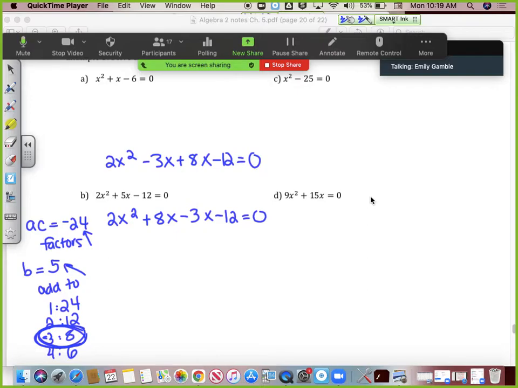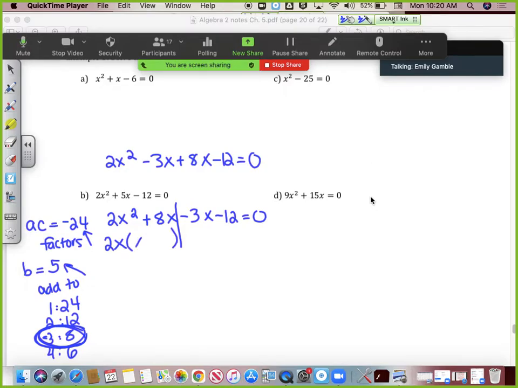What I mean by that is if I do it this first way that I wrote it down, the 2x squared plus 8x minus 3x minus 12 equals 0, I'm going to be factoring this by grouping, which means you put a line down the center. You can only use grouping factoring when you have 4 terms. Now we do have 4 terms, so I can separate this and factor out using the GCF. 2 and 8 share a common factor of 2. With x squared and x, I can take out an x as well. So I'm taking 2x out of each term.